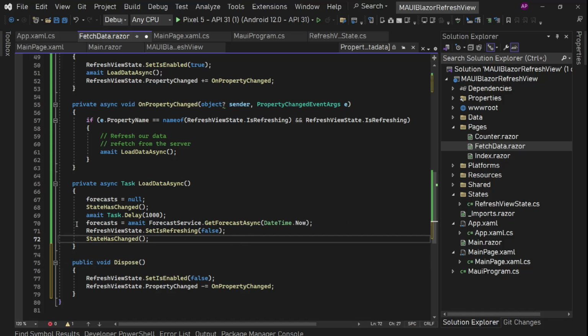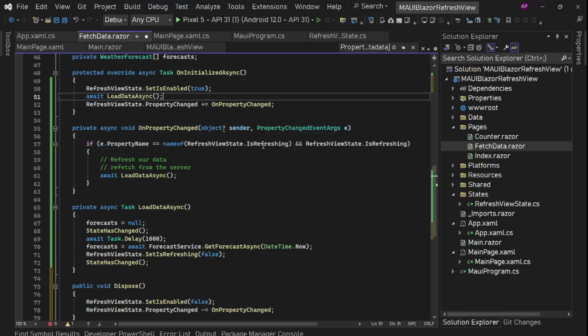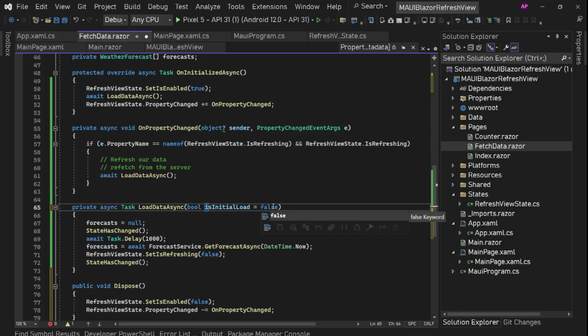Now I just saw there is one more issue. This refreshViewState.SetIsRefreshing to false does not make sense when we are coming for the first time from this OnInitializedAsync. So for this, on this LoadDataAsync, we can have a flag. We'll say bool isInitialLoad, something like this, with a default value of false.